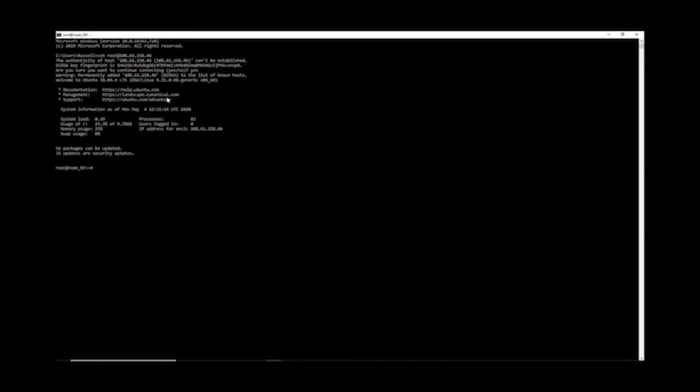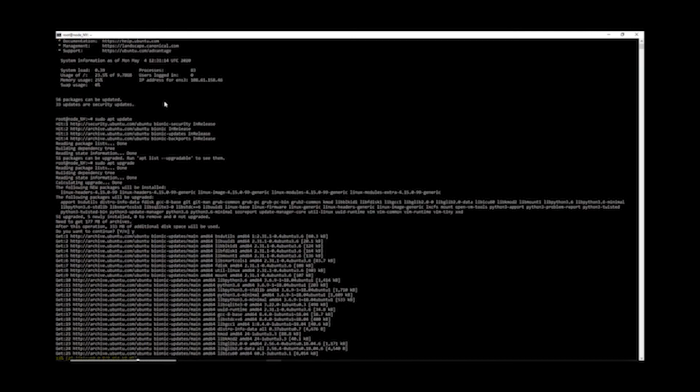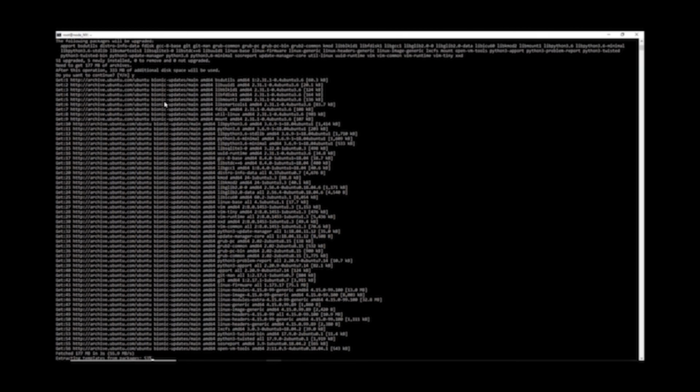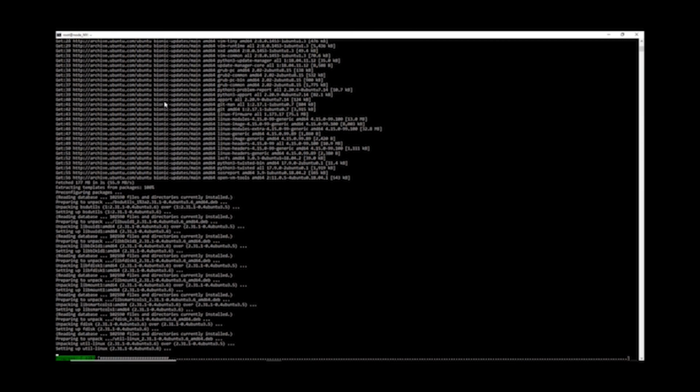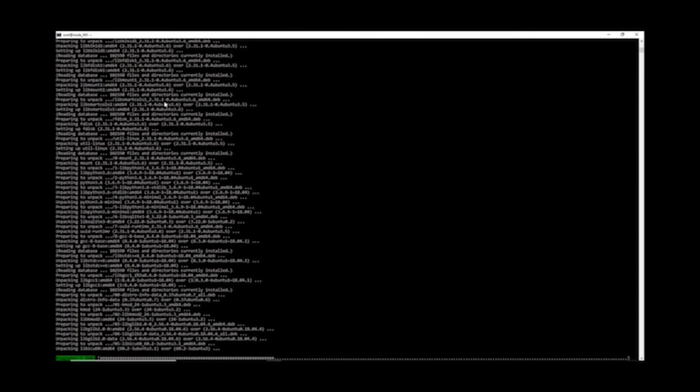SSH is the login command, and because my SSH key is already active on this computer, it doesn't need a password. Sudo apt update. You let that connect, get all the info that it wants. Once that's done, and then you sudo apt upgrade. Put yes, there you go, and it completely updates that server to all the newest packages that might be required to run on your node.